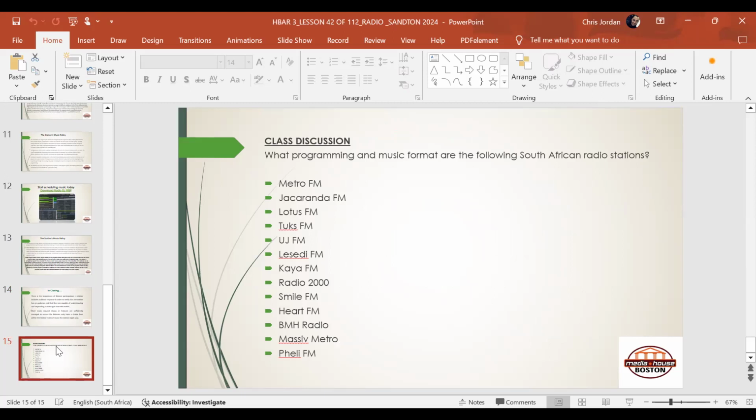Metro FM, Jacaranda, Lotus, Tux, UJ, Lesedi, Kaya, Radio 2000, Smile FM, Heart FM, BMH Radio, Massive Metro, and then Pelly FM, right? The best way to go is to look for it in the about us tabs for each of these stations. If not, you're going to have to Google it, which is really not a difficult thing to do.